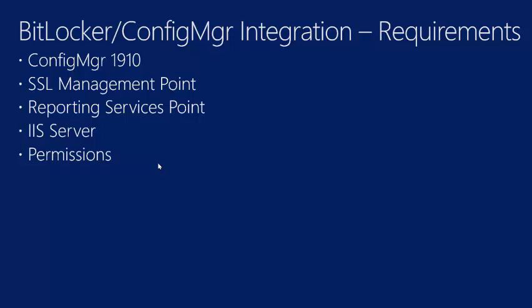Well, a few. So ConfigMgr 1910 is where we introduced this, right? So you do need to be on a minimum of 1910, and as of this recording, 1910 is the latest version that is available, all right? In 1910, we require an SSL-enabled management point in order to do BitLocker management.